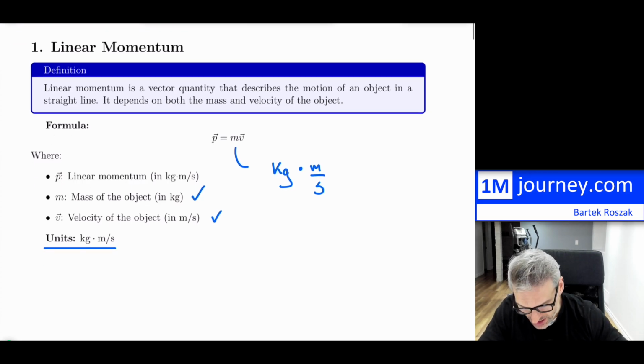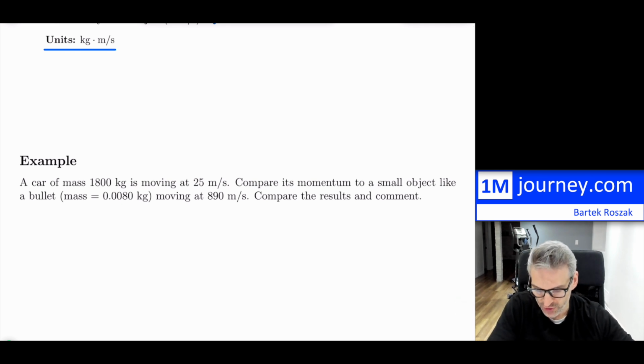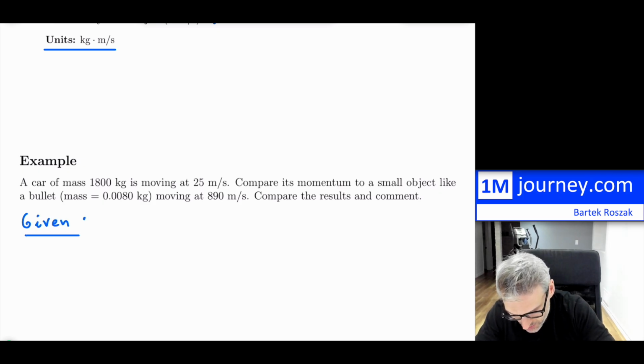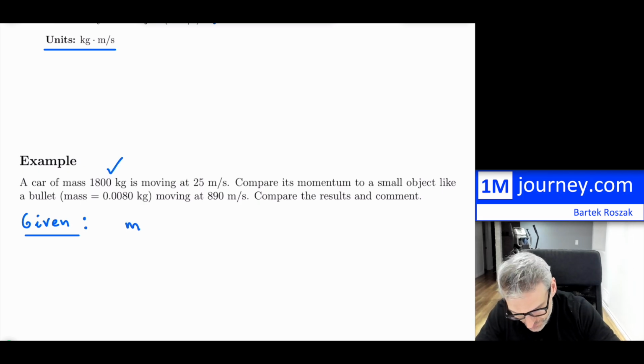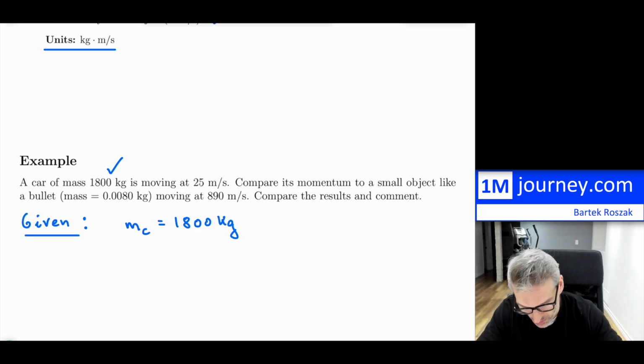So now here's an example that I would want to show you. It's not very difficult to gauge and then calculate momentum in general, especially in the beginning stages. So here is one example. Here's a given: we have a car. Its mass, I'm going to put a little c here for the car, is 1800. So it's relatively big, although it's not a huge car. There are definitely cars that weigh much more than that.